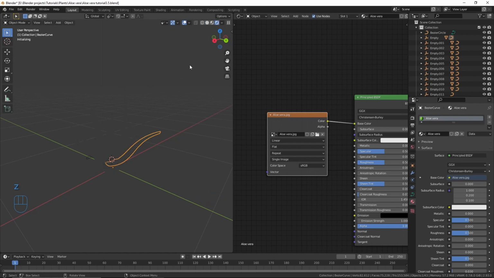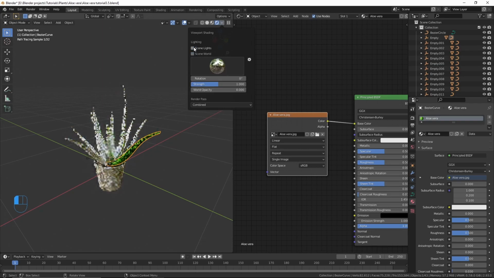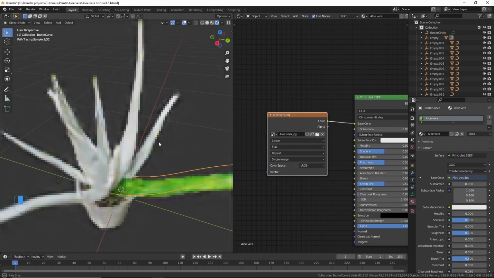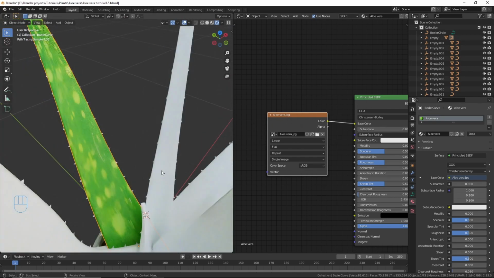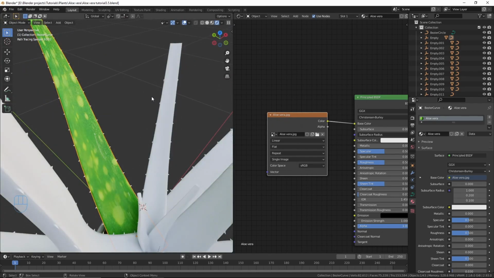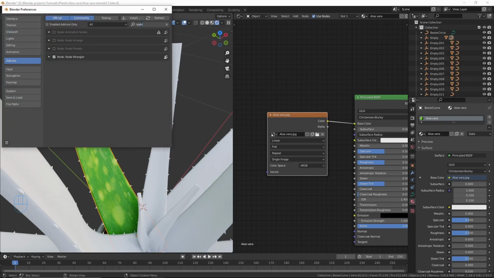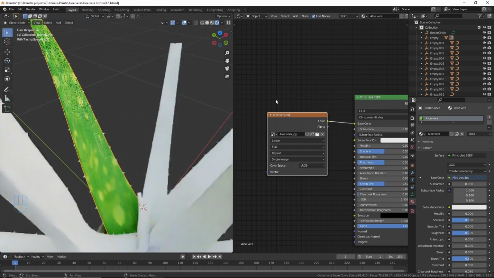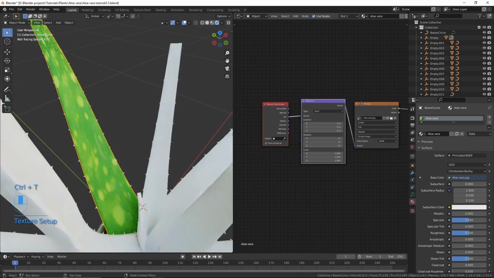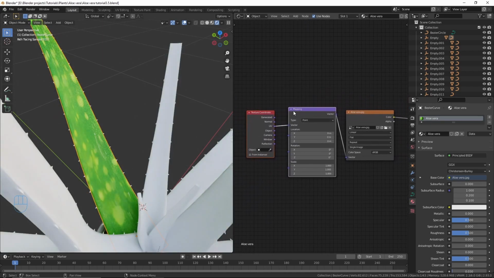And I'm going to go to rendered view, and I'm going to deselect these two options to light the scene with an HDRI in the viewport. And if you have enabled the Node Wrangler add-on in the preferences, which you should always enable, with the image texture selected, you can press Ctrl T to add a texture coordinate and a mapping node.